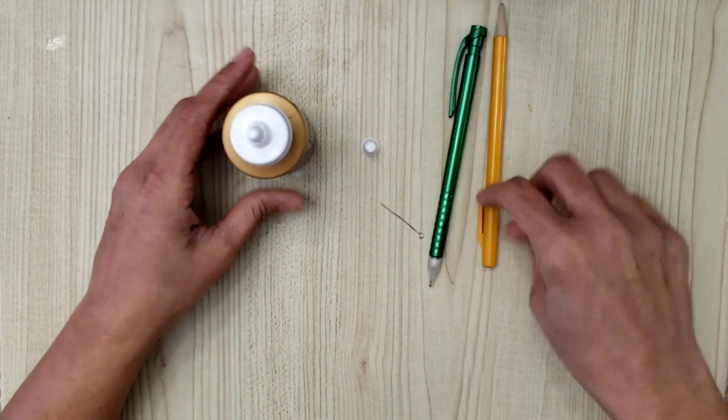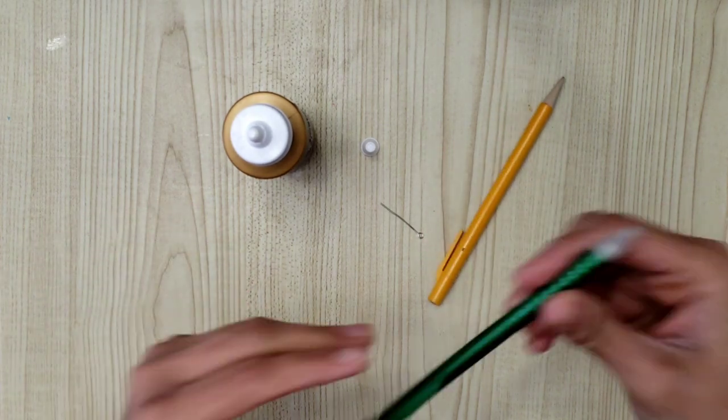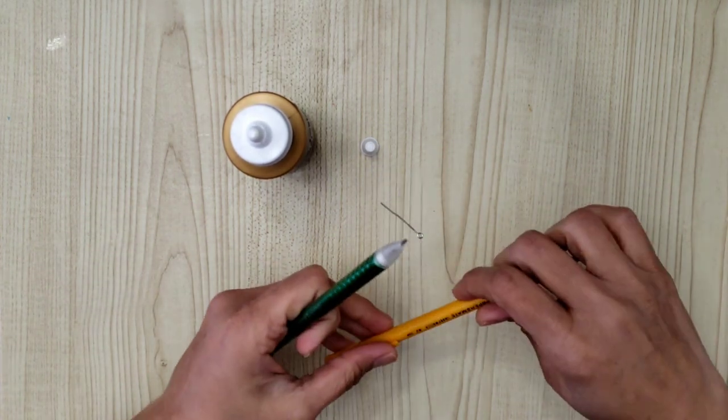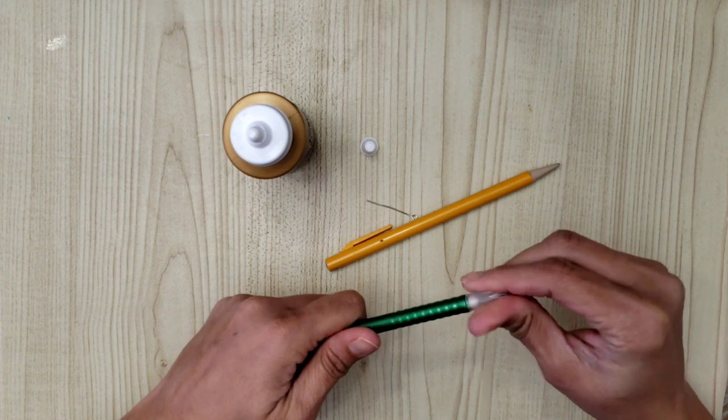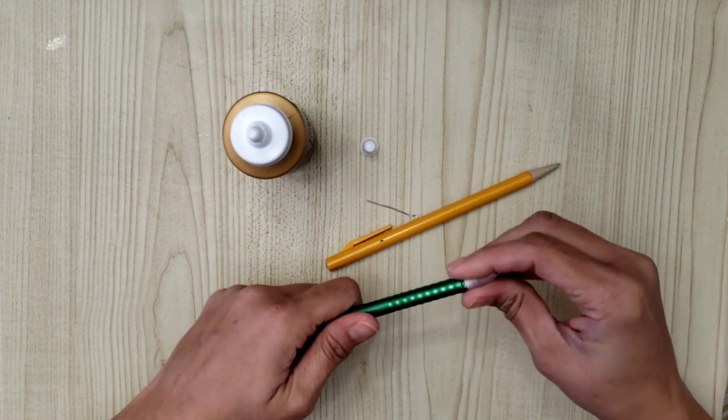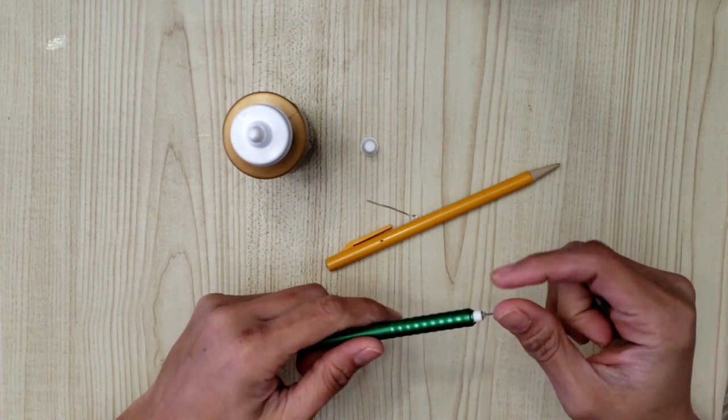So let's get started. For this I'm going to use my kid's old mechanical pencil. Don't forget to watch the end of the video where I share my favorite glue and tips and tricks. Remove the top portion of the mechanical pencil.